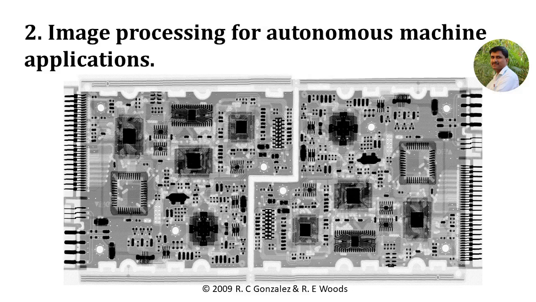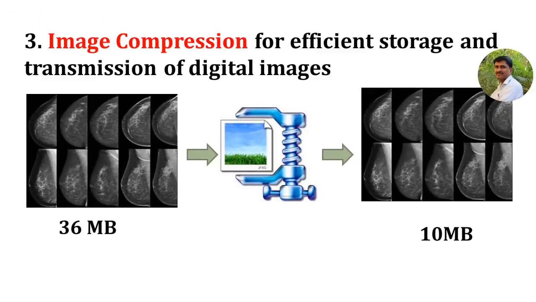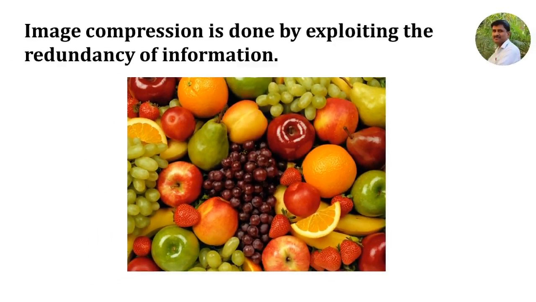As I mentioned earlier, the examples for autonomous machine applications are not limited to a few. Image compression has been one of the important areas in image processing. Image compression is used to reduce the disk space required for storing the image in the memory of the computer. Basically, there are two types of image compression: lossless image compression and lossy image compression. Lossless image compression is used especially in the medical field, where regular diagnoses of patients generate huge image data to be stored without losing the quality of the images. On the other hand, the minute details of images do not contribute much to human perception, and in such applications, lossy image compression may be used.